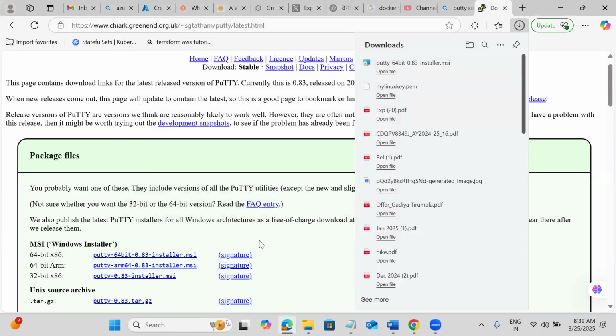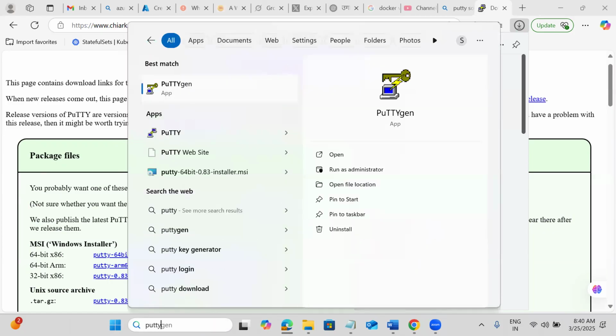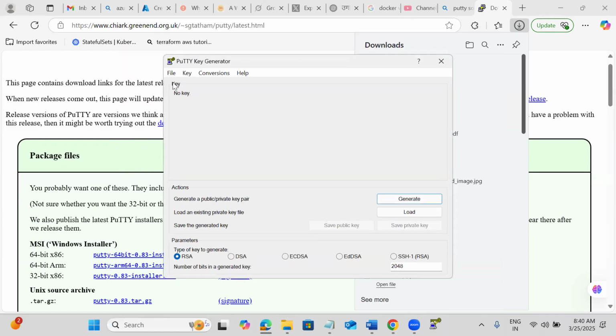Okay, so now again I'll tell the steps. Once you install Putty, you need to go to Putty gen. Then here, generate or load. It was already generated by Azure, so select load. We're just converting that PEM to PPK. That PEM is already a private key itself, but Putty is not supporting the PEM format. Hence we are converting it into .ppk format.